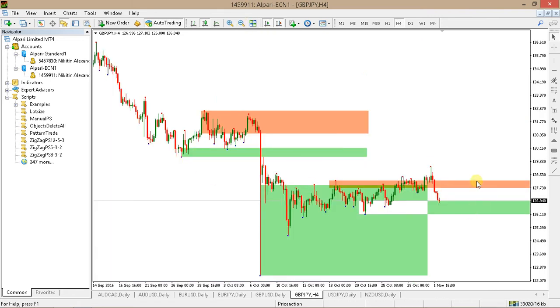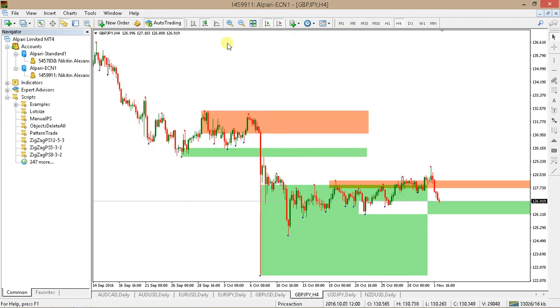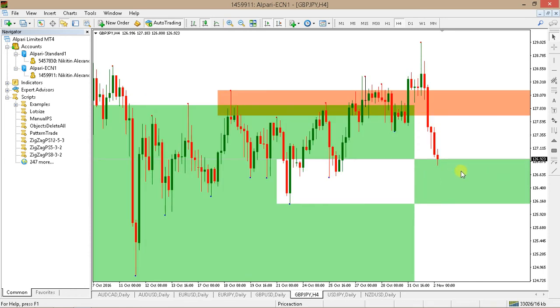So these rectangles are daily. And it shows fractals of 4 hour. You see, we have more of them than we had on daily. Okay, and if I switch on hourly, the same situation. We have support and resistance rectangle from daily time frame. Okay, so price came to support, and I am deciding how can I get involved.